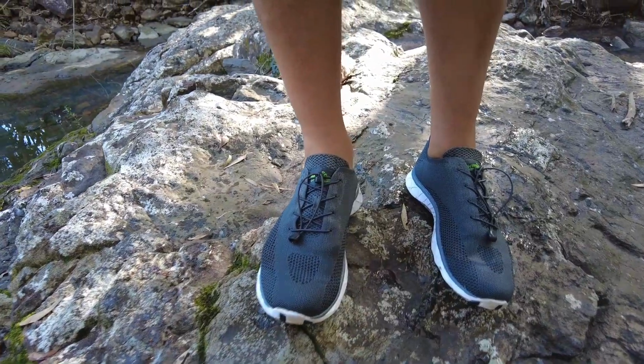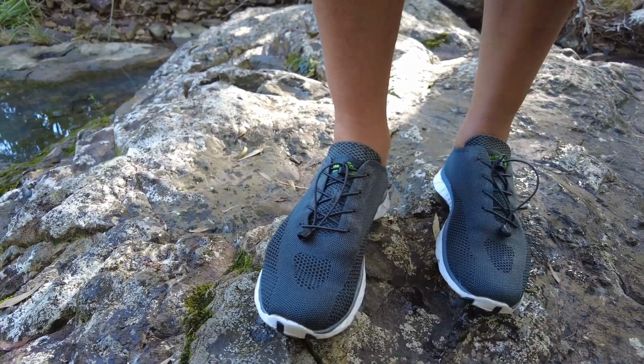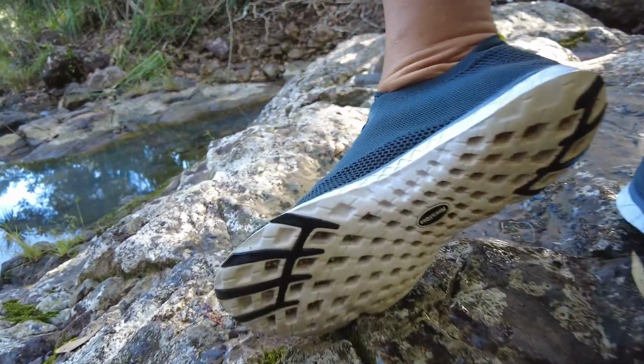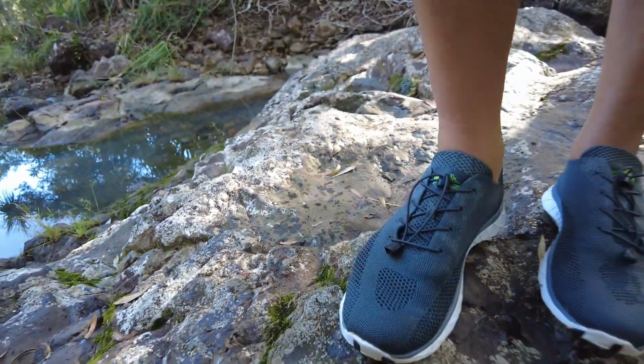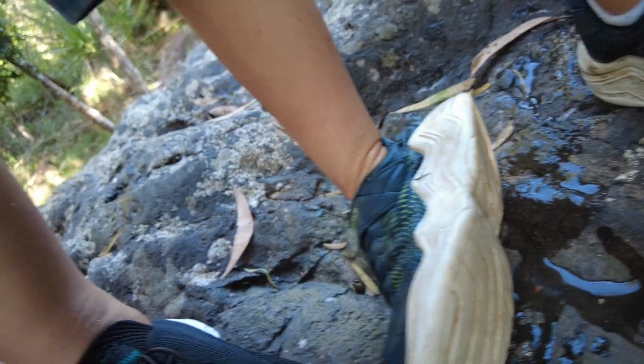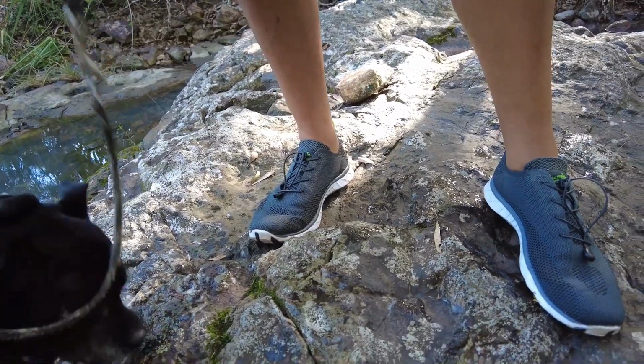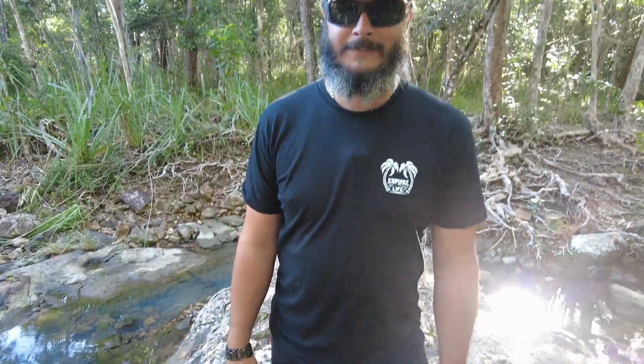So me and Dion have these water shoes, they're like runners except they're all fabric and they've got holes in the bottom of them. But they were quite expensive and Hudson's feet grow so fast he's just in some old runners. So if anyone has some suggestions for kids water shoes that aren't too expensive, hit us up, because I feel like there's going to be a lot of walking through creeks.